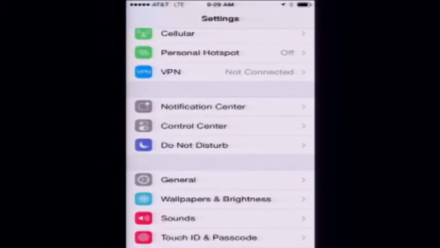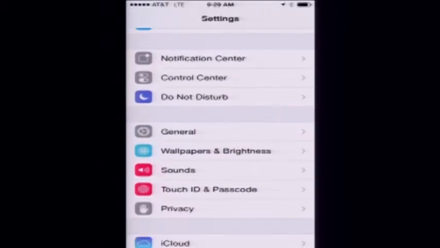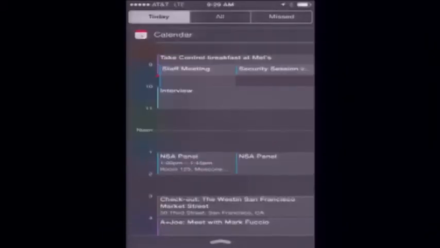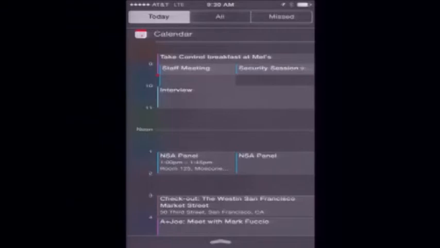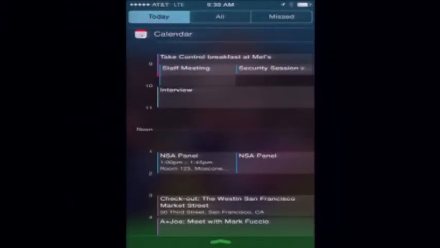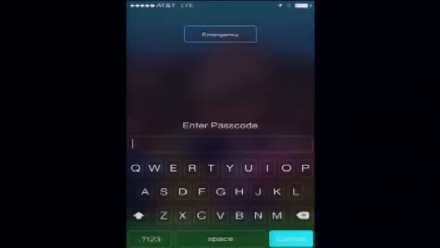I actually allow my, what's this called again? Notification center. I actually do show this on my lock screen, so you have the option of disabling one and not the other. I show this because I don't care if someone sees my calendar for the day. They can't really affect anything. If they go to click on anything, so if I'm in a locked situation, turn it on. Yeah, swipe down, see, cute kids. If I go to a calendar appointment here, it's going to ask me for my passcode anyway. So I'm okay with that.